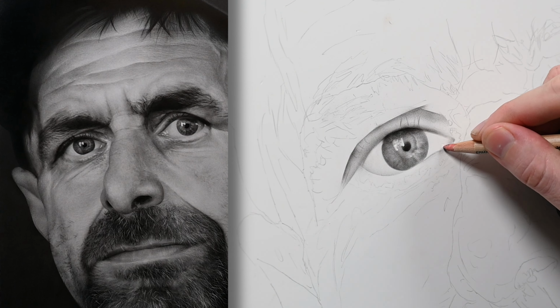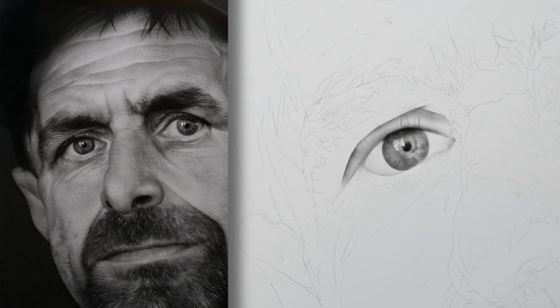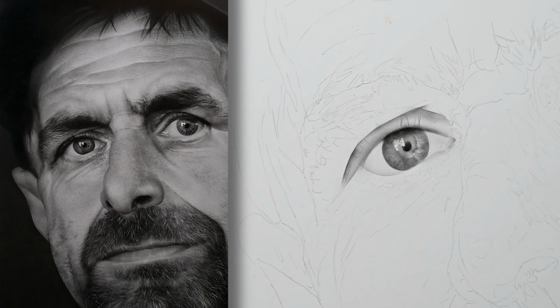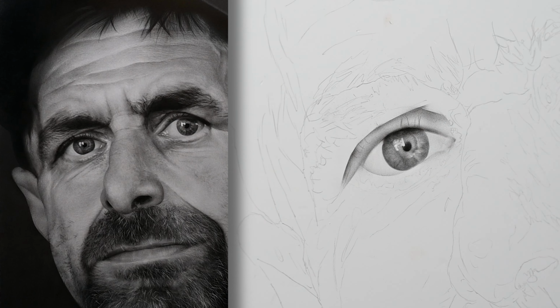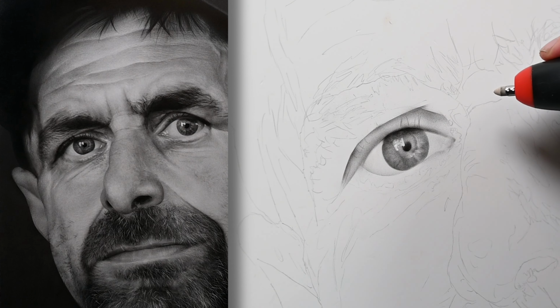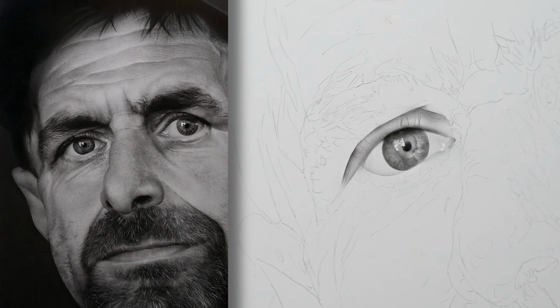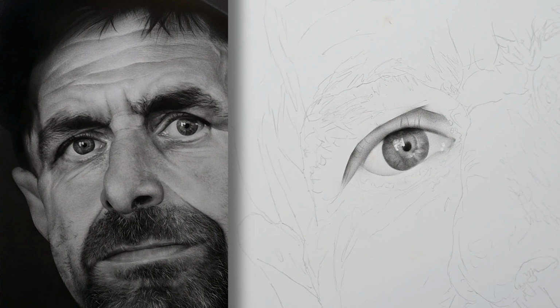So you can see here that I used a few different small shields just to paint in the edges on the right side of the eye where the tear duct is. And so now the photo reference that I'm using for this painting isn't the highest quality. Some of the areas around the eye are a bit softer than I would have preferred. So not an ideal situation, but I can still see them in the reference. So what I'm doing is just trying to paint them in a little bit softer, not adding too much detail, but just mainly focusing on those transitions of value, areas that move from light to dark and from dark to light.